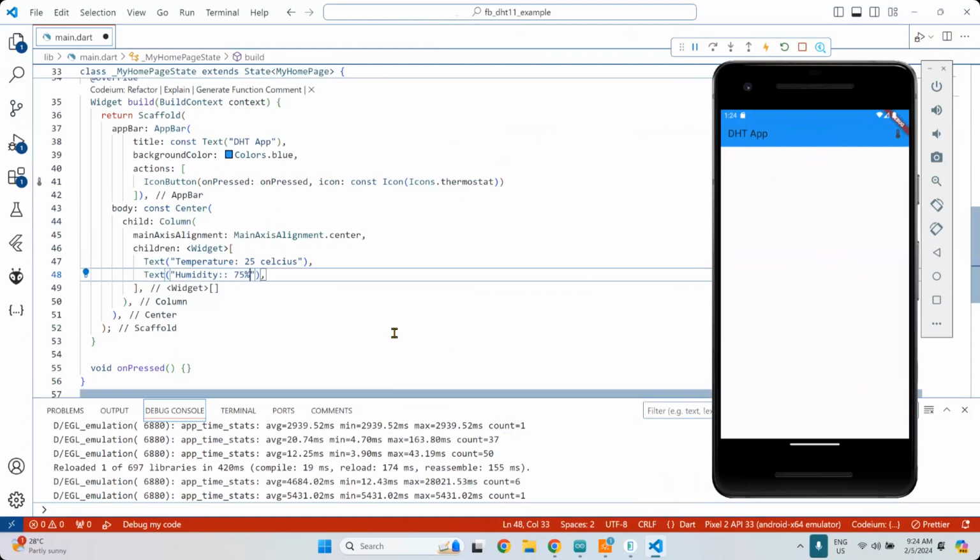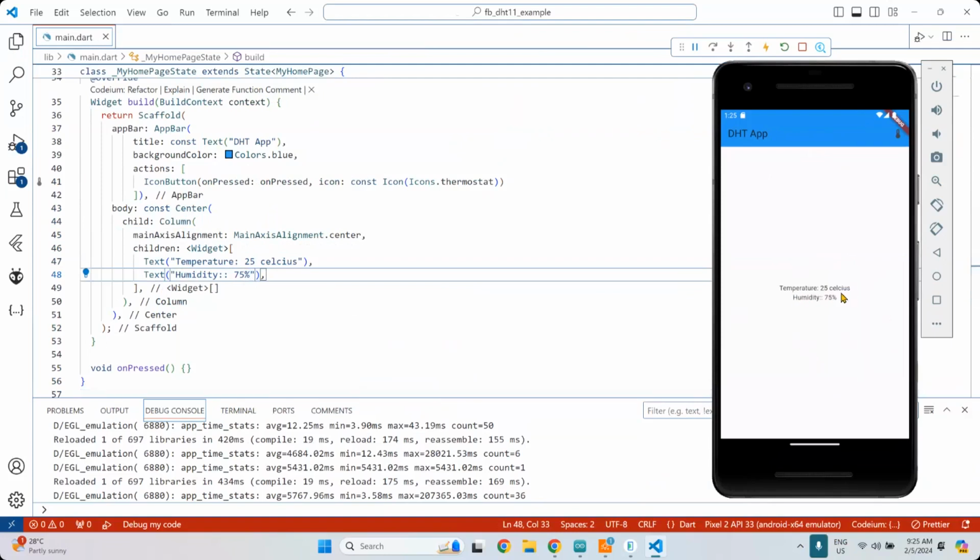All right, so the best thing about Flutter is one feature called hot reload. Whatever you change in your code, you save, and it immediately appears here. Compared to Android Studio, where you have to recompile again. That's the unfortunate thing with Android Studio. Every time you want to test the UI, you have to compile. Flutter, no. Save, immediate output here. So you can see here, temperature is 25, humidity is 75, but definitely you want to get this data from your Firebase.